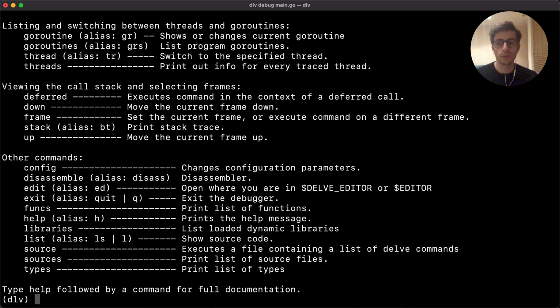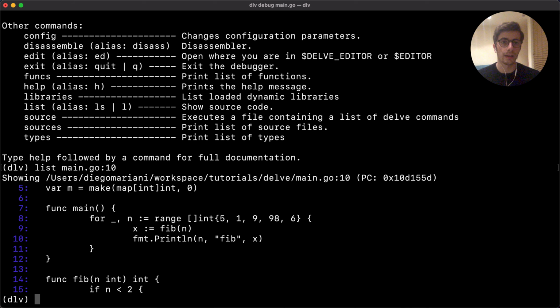The first command that I want you to see is the list command. The list command allows us to explore the source code of a binary that is attached to our debugging session by just typing the path of that file and the line where we want to show the code. So we'll see here that we have the actual contents of that file, and it's very easy for us to see the contents with the list command.